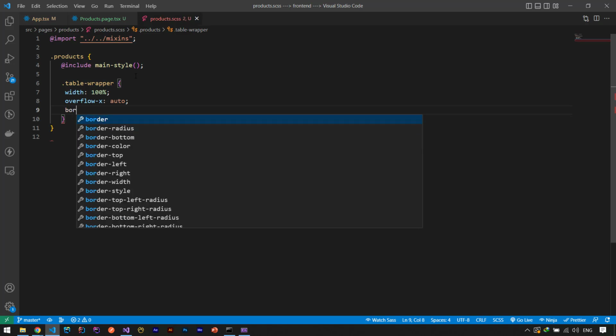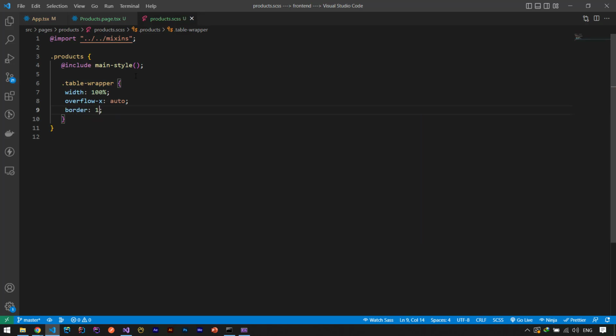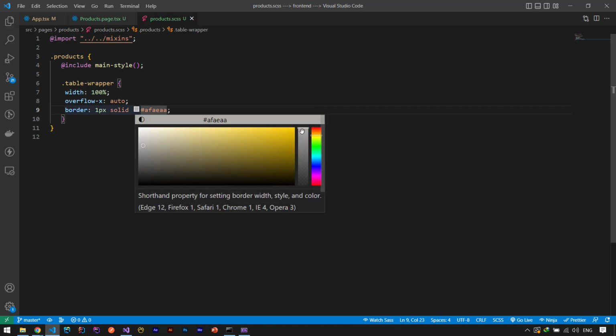So let's have a border for this table wrapper, and I say that this is 1px solid and #AFAEAE. You can use any color you want.